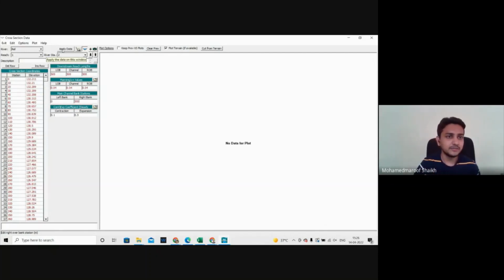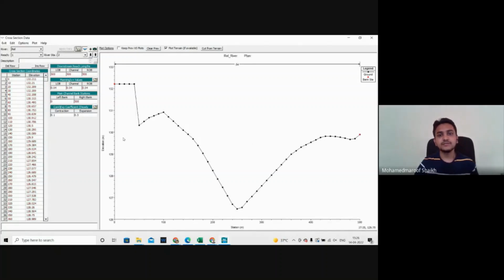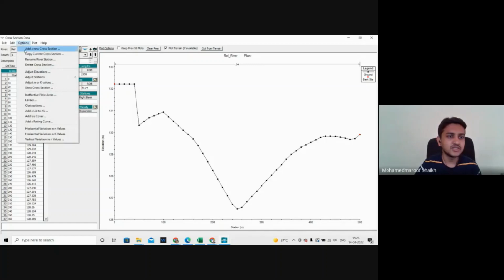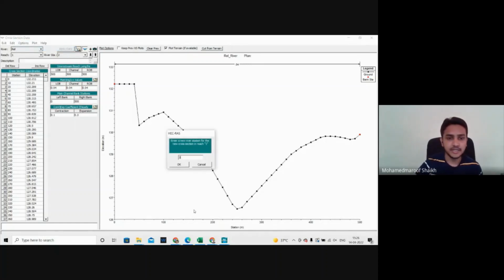So again, I am clicking on apply data. So this is cross section number 2. Similarly, we will add all the cross sections.